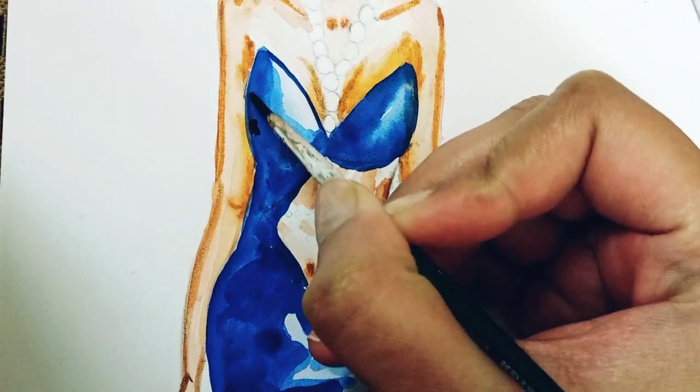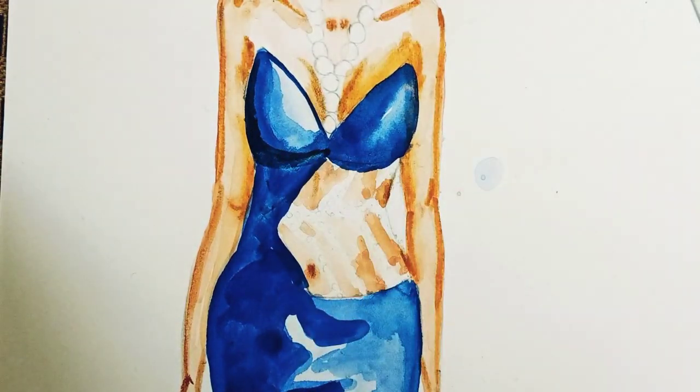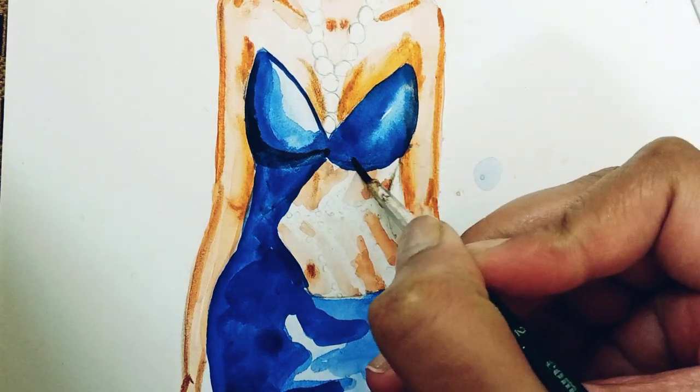Now we will add highlights to the dress. This is still basic. And just check this out, how it is coming. Now I'm adding this black color, a bit of black color, to give my final highlights.